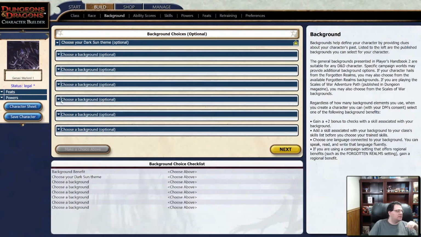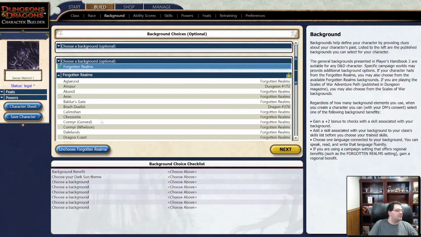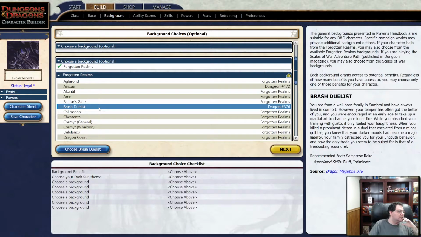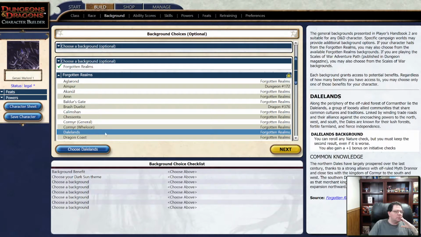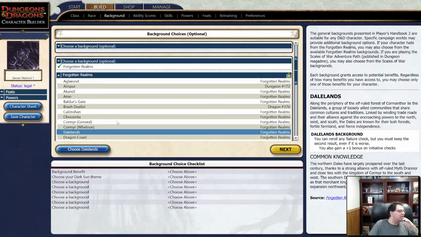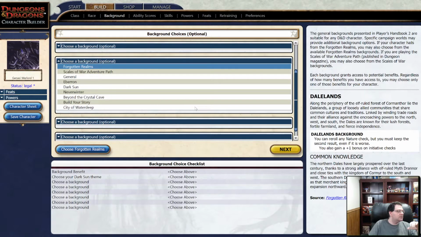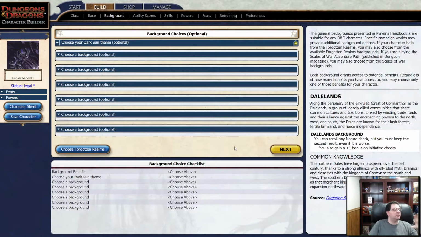But they could give you additional things. Well, I'll give you an example. If I go Forgotten Realms background, these are all the different Forgotten Realms backgrounds that exist. If I wanted to say I was a Brash Duelist, this actually didn't give me anything weird, did it? Some of the backgrounds would let you reroll any nature check. There was one that was super broken, but I don't think it's in Forgotten Realms. Anyway, I'm not going to have a background, just because that starts getting a little bit weird.